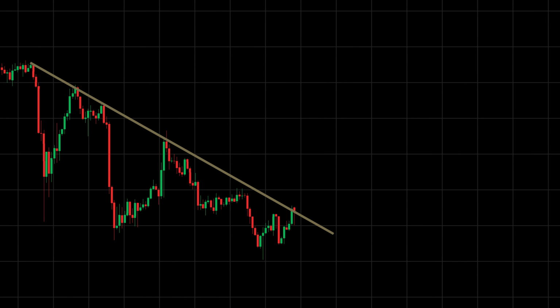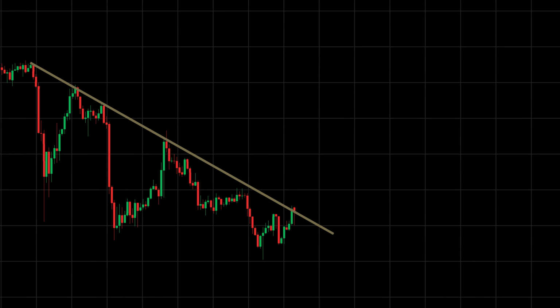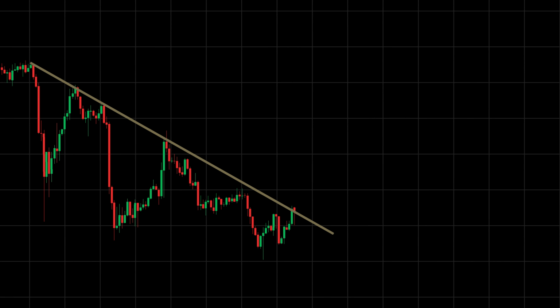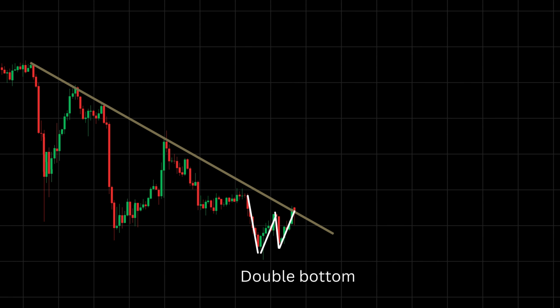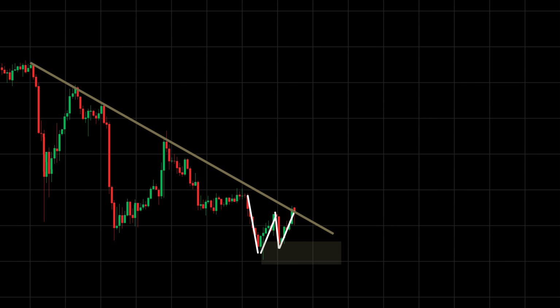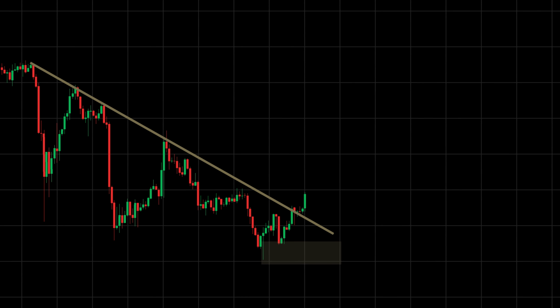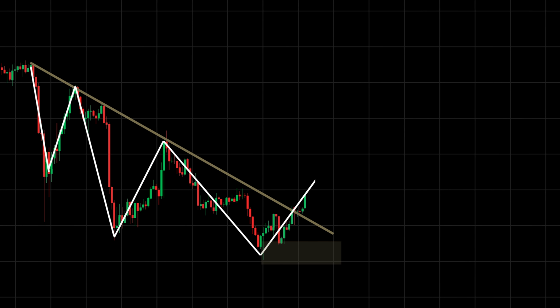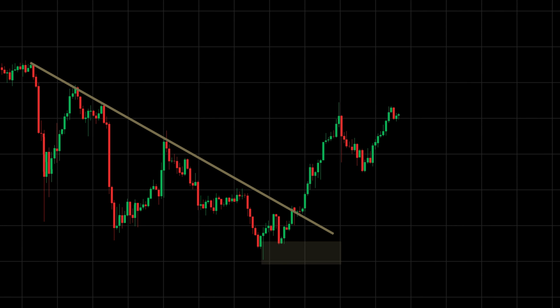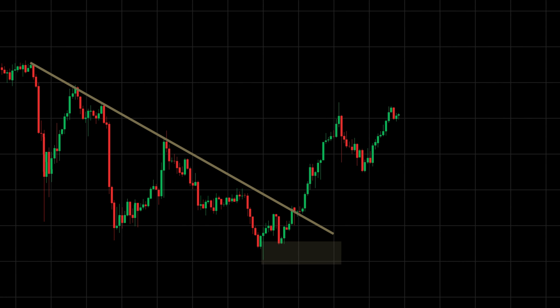In another example, we spot a downtrend and draw a trend line above the price action. As the market continues forming lower lows, we also observe a double rejection pattern near the bottom, which points to a strong support area around that zone. Once again, when the price breaks through the trend line, it signals a reversal to the upside. This provides a solid chance to consider a buy trade and possibly benefit from the upcoming upward move.